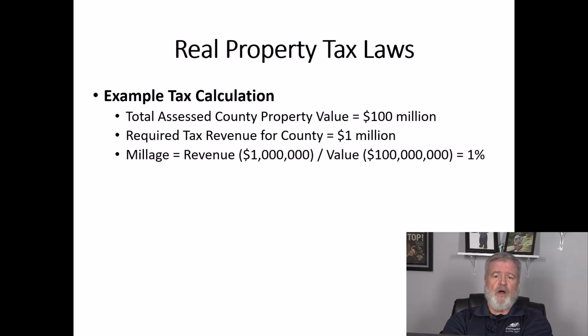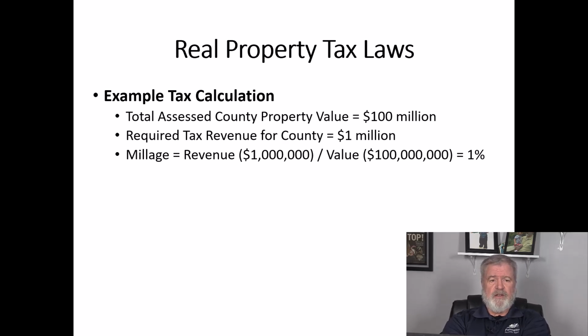But then the county has also determined, again in this example, that we need to raise or charge or bring in $1 million in revenue, meaning taxes. So they've determined, based on their budget, it's going to cost them $1 million this year to pay for everything that needs to be paid for in this county. Well, we know that there's $100 million in value in the county, and we need to raise $1 million.